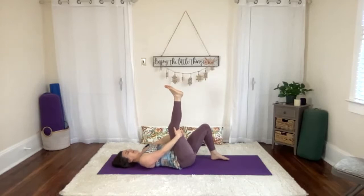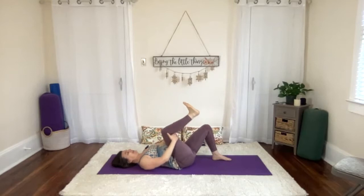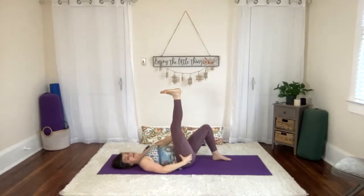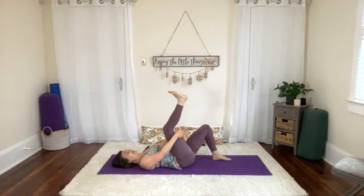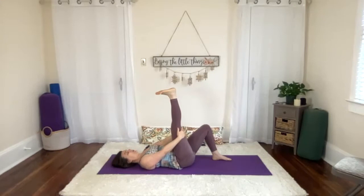All right, and then let's just play with this for a moment. So we're going to bend the knee into the chest and press gently up through your heel. Remember, you're also staying really rooted, grounded down through that hip. So with your breath again, inhale, knee bends. Exhale, we stretch. Let's do that one more time.